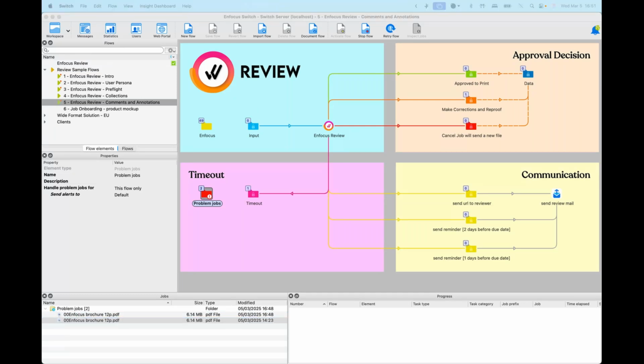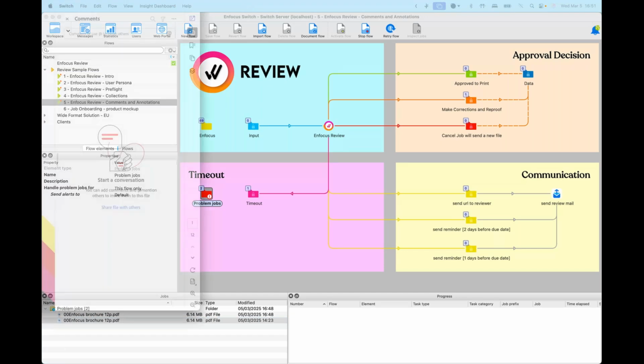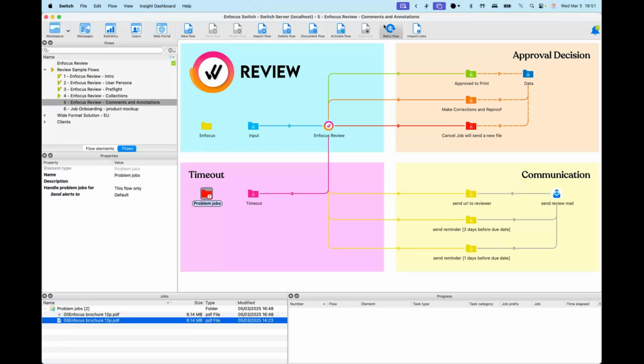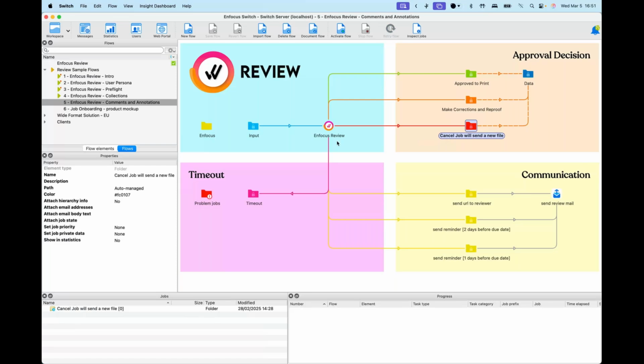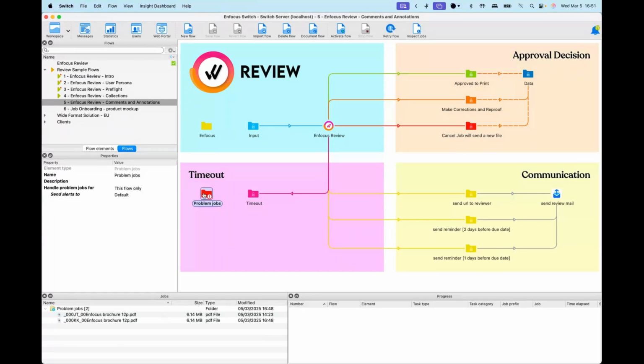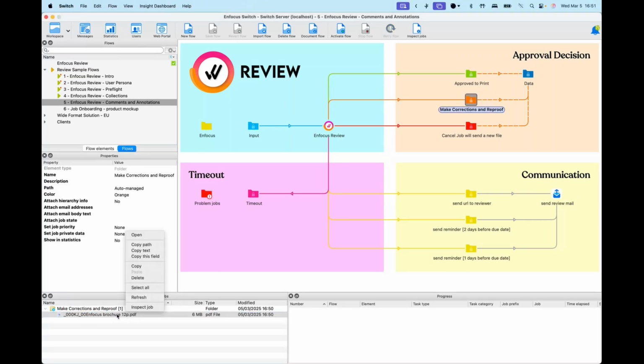You have to stop your flow. So here we can see in the problem jobs the comments. Was it not in make corrections and reproof? There it is. Yeah, sorry, I was looking at the wrong folder. Ah, thanks, Freddy. That's the sake of a live demo.